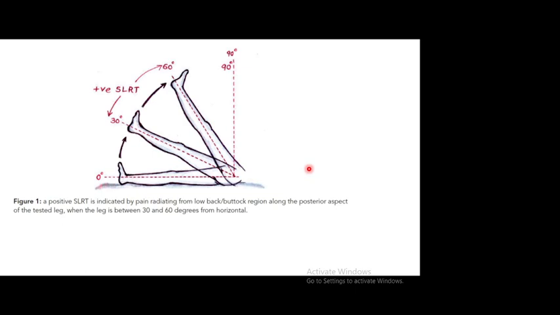The straight leg raise test is the most commonly performed but most commonly misinterpreted test in the clinic for back pain. The examiner lifts the patient's relaxed leg off the couch. A positive test is indicated by radiating pain — not back pain or hip pain, but sciatica-like pain radiating along the leg — elicited at 30 to 60 degrees. Above 60 degrees is painful for anyone; the first 30 degrees with pain suggests malingering. Positive means sciatica-like radiating pain at 30–60 degrees only.